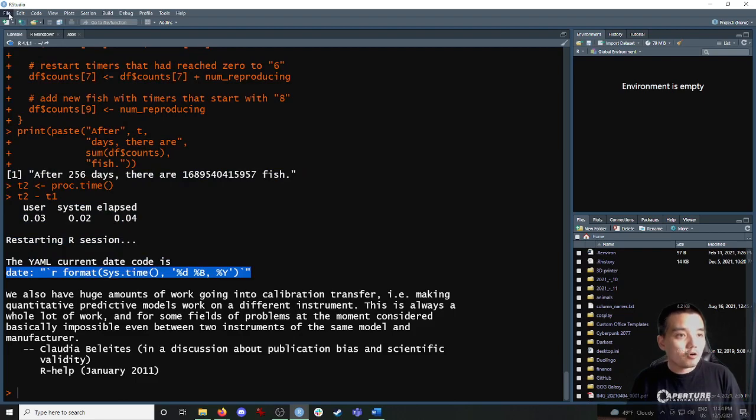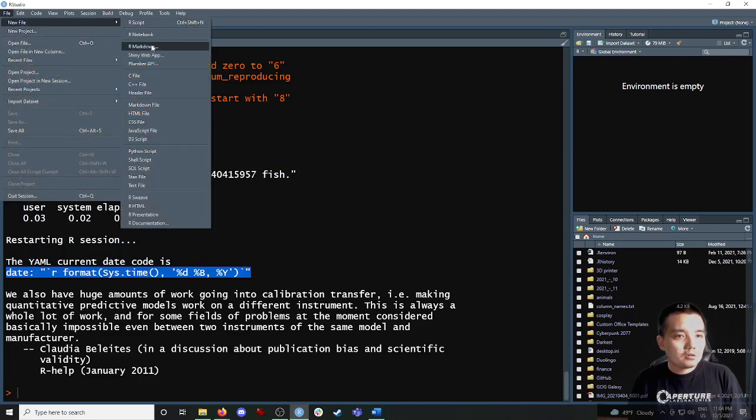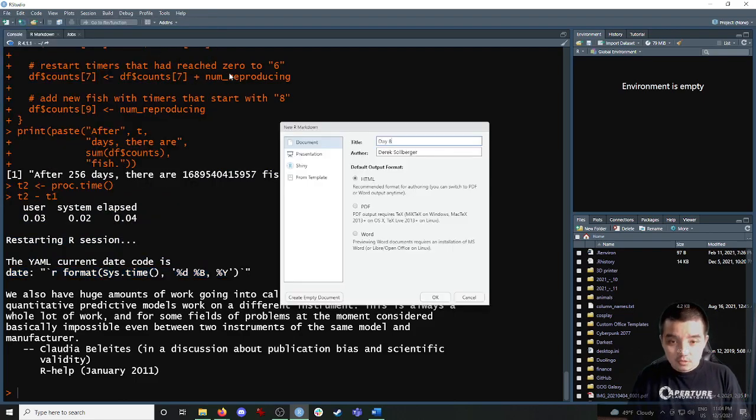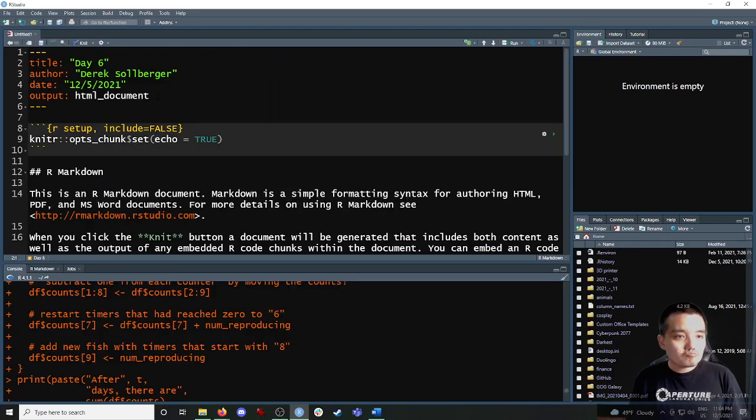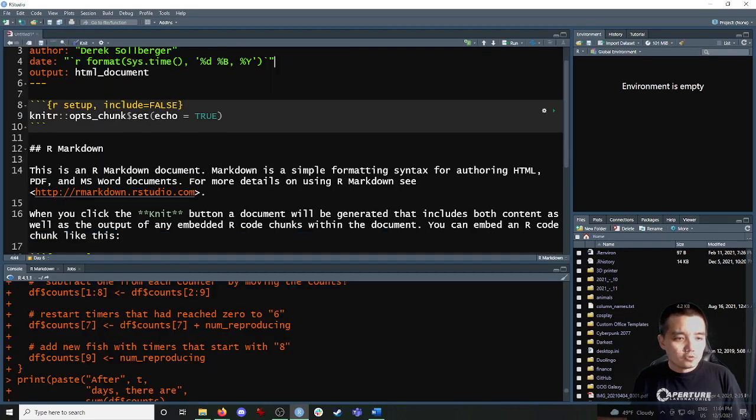I'm going to create an R Markdown file. Now I'm also going to type in the inputs directly into this file.